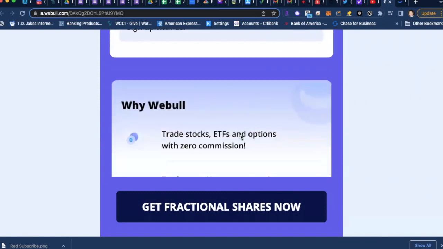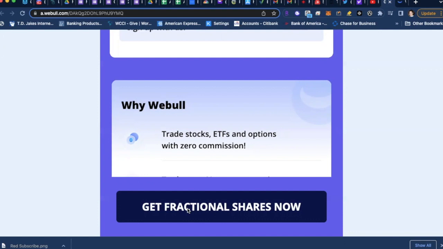Okay, so I won't actually go through the process of opening the account. It's fairly simple. When you select the Get Fractional Shares button, it'll take you through the wizard, collecting your personal information necessary to open the account. The only thing that I will mention is that at some point in the wizard, it's going to ask you about what type of account you want to open. You'll get 2 choices, a margin account or a cash account.